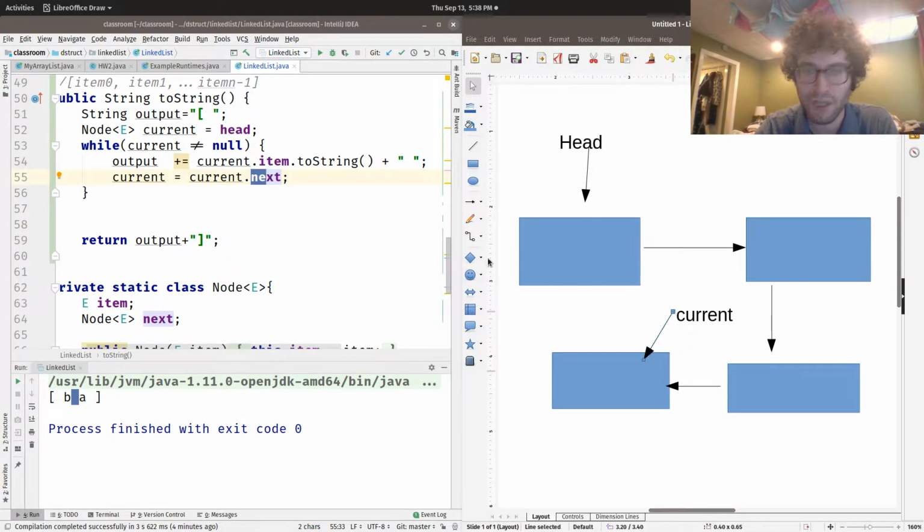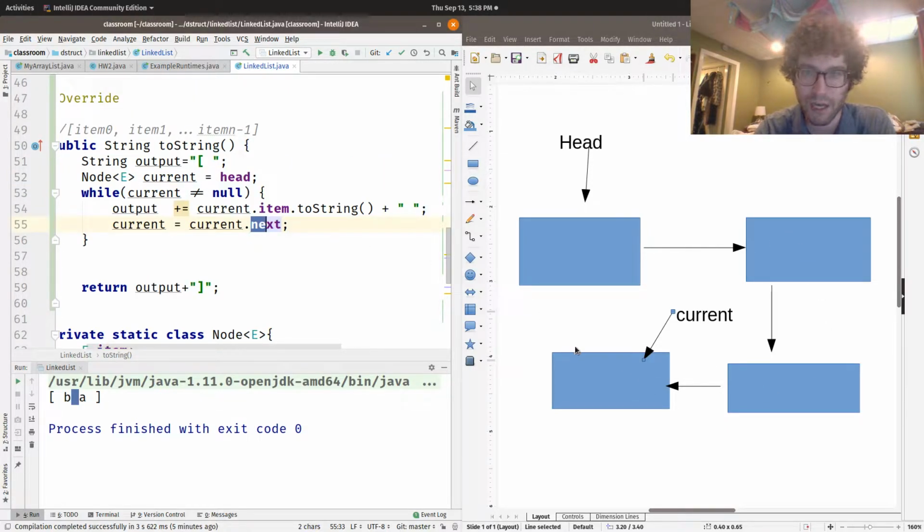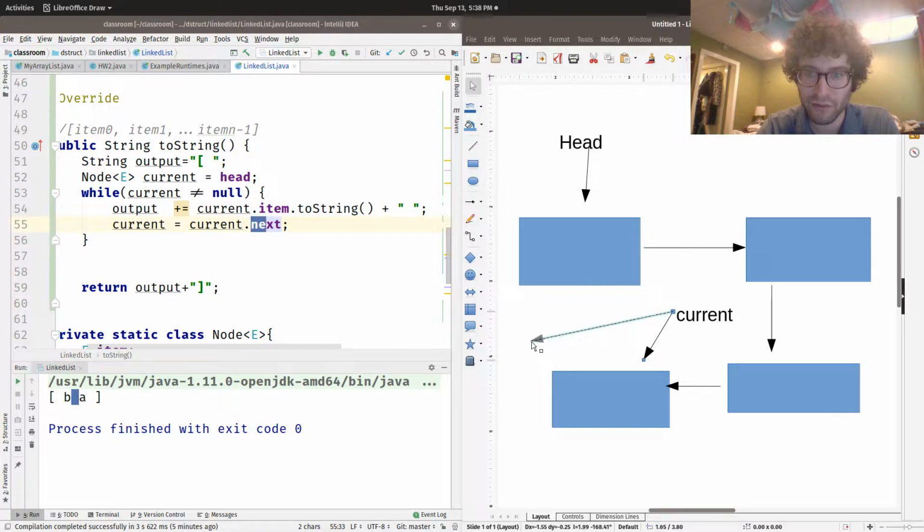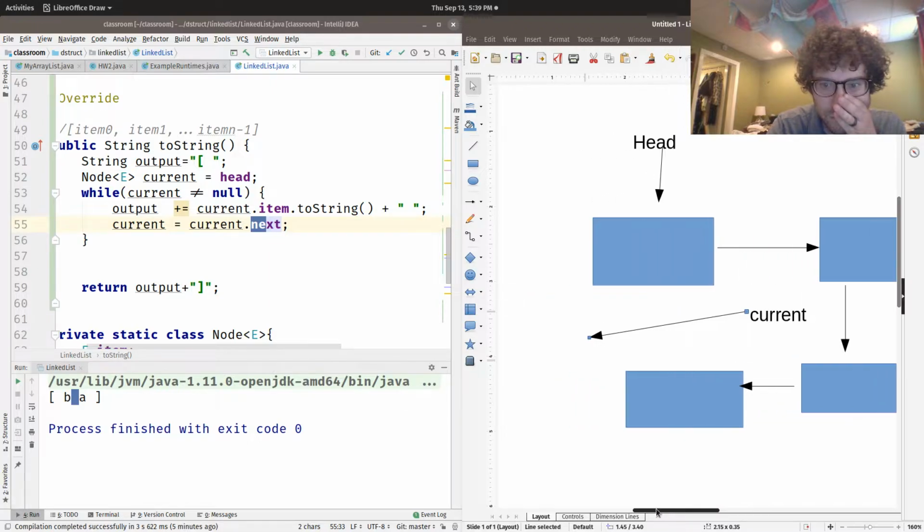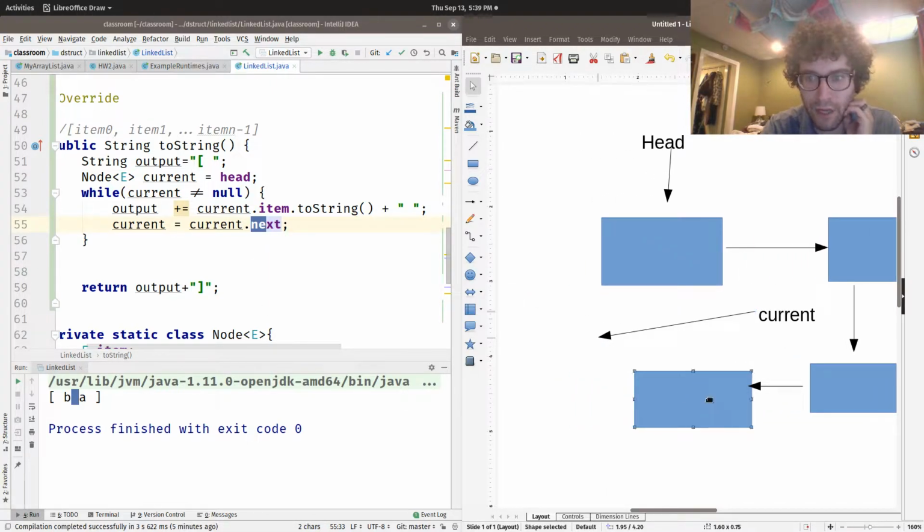So we advance. So literally think of current as a finger, right? And we're advancing our finger essentially from here to here to here to the next one. And now current is equal to current.next. Well, this is equal to, whoops, grabbed the wrong thing. So current.next, in this case, is equal to null. Right? This guy's next doesn't store anything. It's null. So now we're storing null inside current, so current is now equal to null.